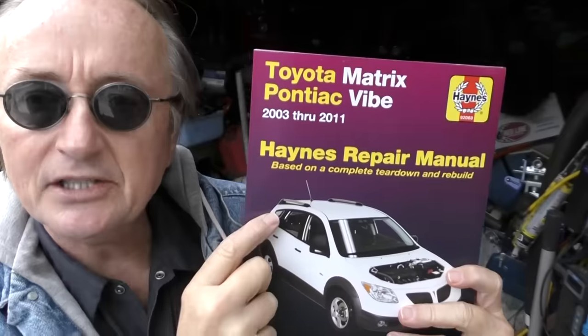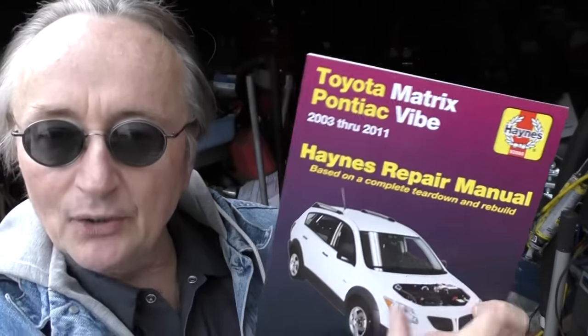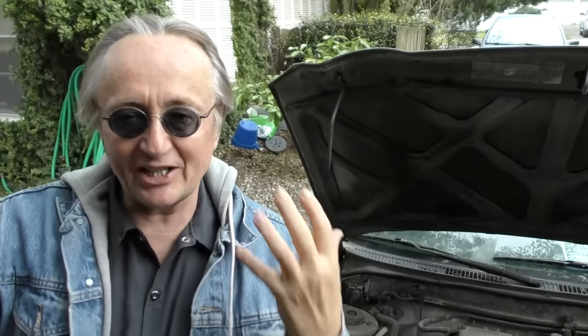He went from a young man who made his first book, sold it out in a few weeks, and ended up selling over 200 million of these Haynes manuals. John had a great idea — his books are based on a complete tear down and rebuild of each individual model. Yeah, that's a lot of work, just like I've been fixing cars for 51 years. Why not share it with the world to help people out?